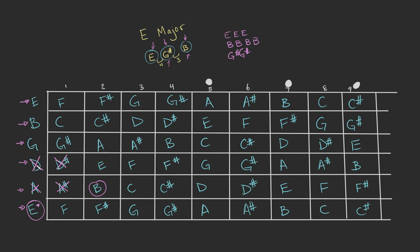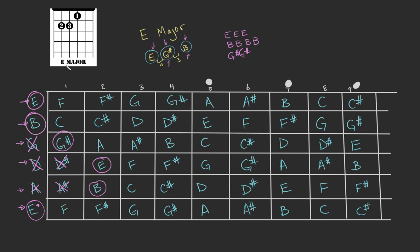So we keep going down, and you know that D doesn't work and D sharp doesn't work because they're not in our VIP list. And so we have E, B, E, and then G doesn't work, but G sharp does. B works, and E works. Okay, so this is what our chord looks like. In fact, if you ever look at chord diagrams, you might see something that looks like this, where this says E major, and you have 2, 3. These are your finger numbers. So this is your index finger, this is your middle finger, and this is your ring finger.